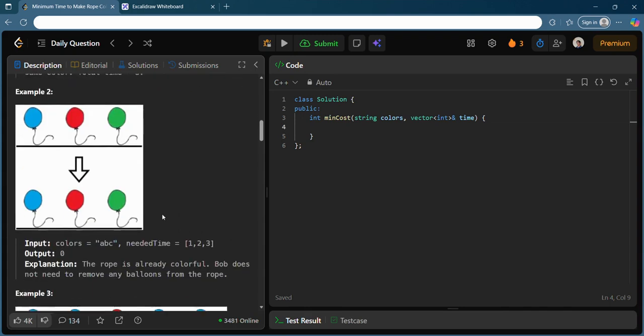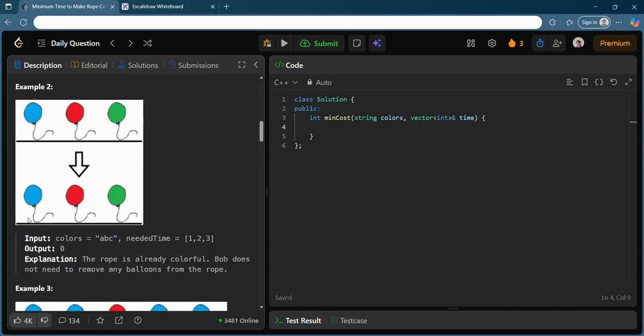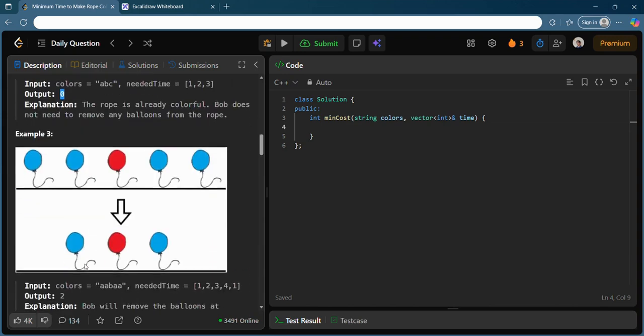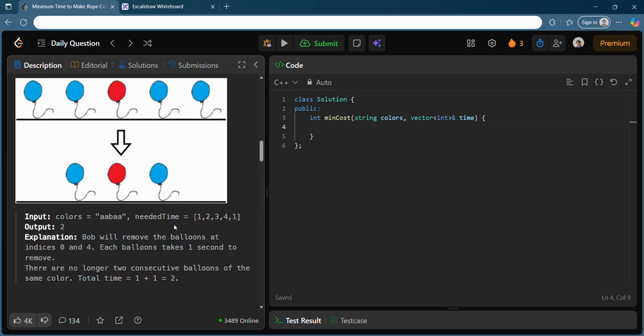What is the minimum time you will take? So you see, if none of them are the same color in a consecutive manner, you can just remove none of them, so zero time. If you look at this problem, the time needed to remove the first and the last balloon is 1 and 1, which is minimum.